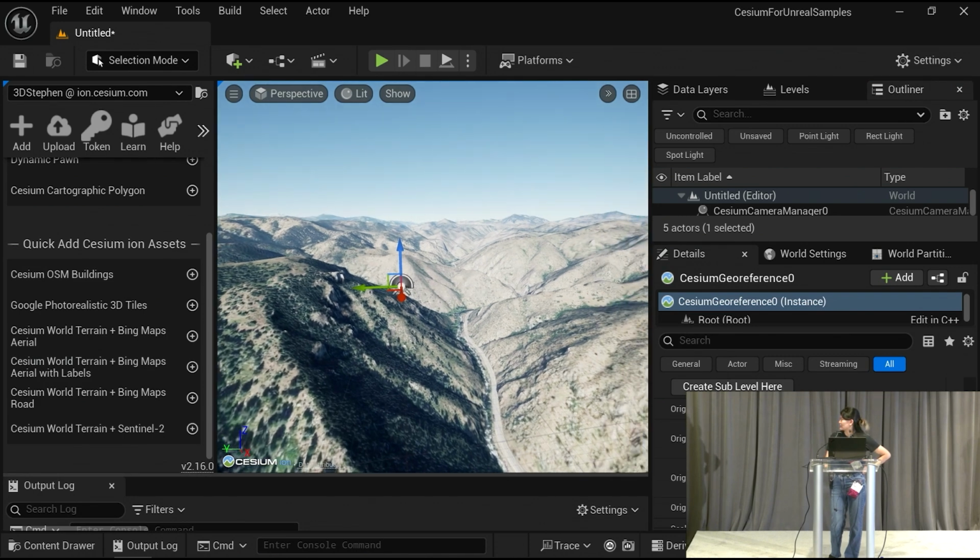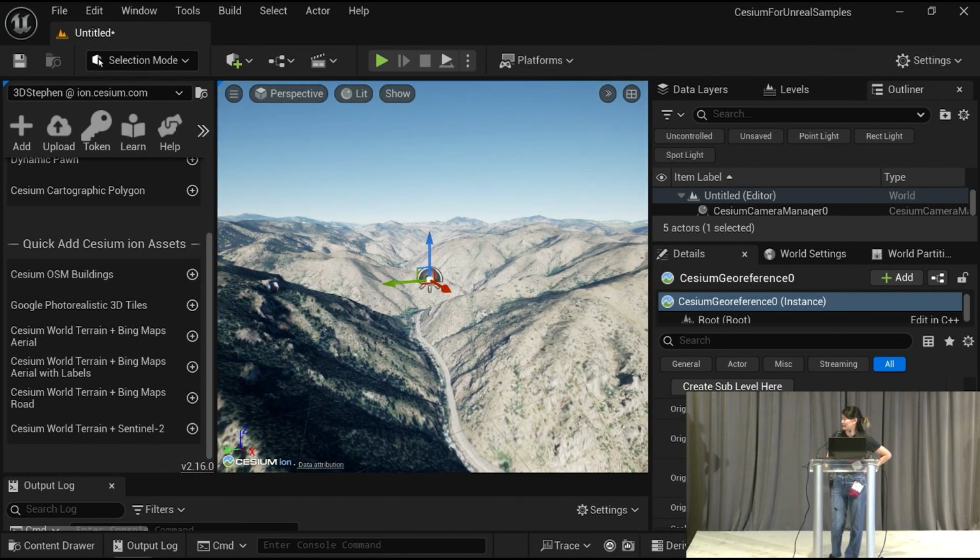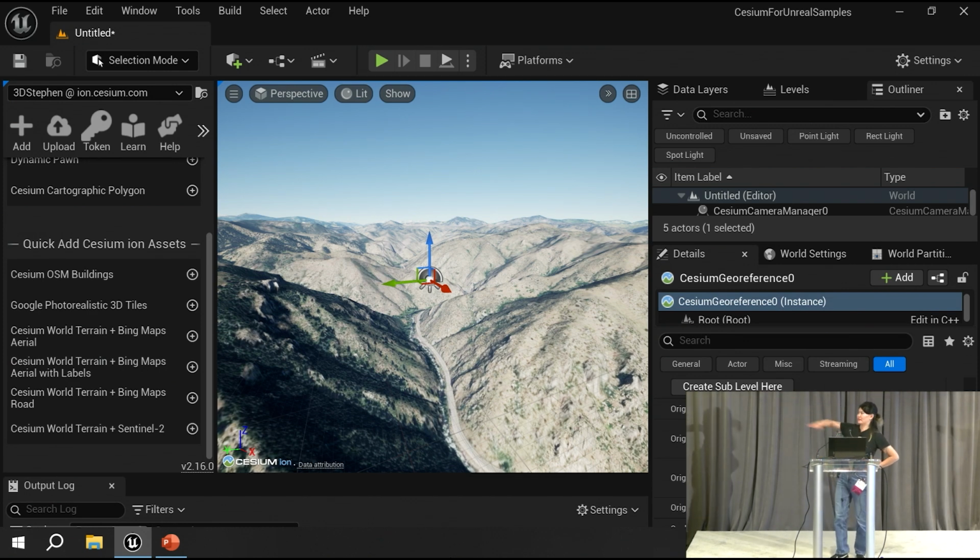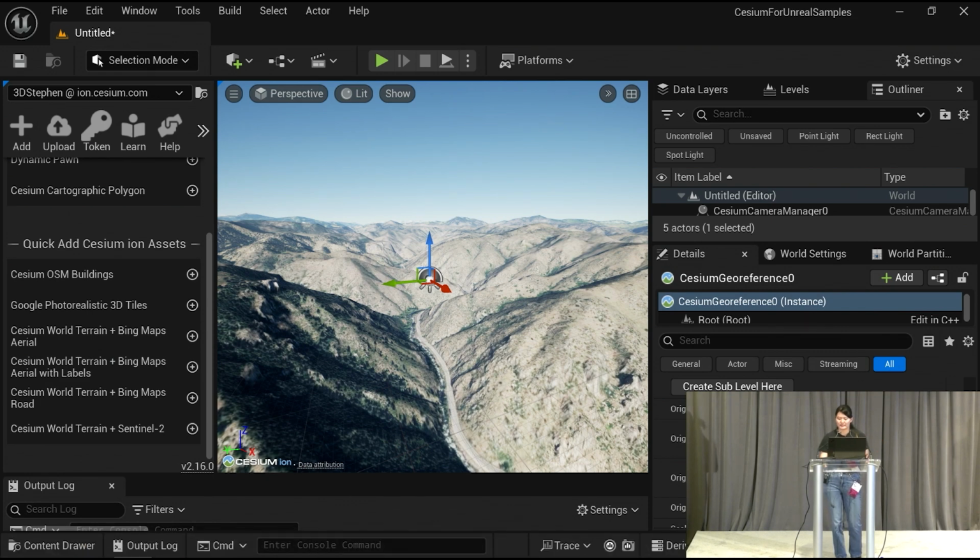If you could imagine me going along this red arrow all the way far away across the Earth, at some point, I'm going to start leaving the Earth's surface because it's going to curve away. So what the georeference does is it accounts for where on the Earth you want to be and makes that the center of the Unreal level so that you maintain that global awareness while still having these local game elements. As long as things stay in relatively the same area where the Earth won't curve that much, a player wouldn't notice. Now that we want our level to be based in a different location, we should set that on the georeference.